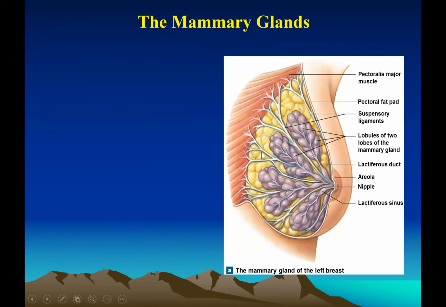In addition to carrying the baby to term, women also have the function of nurturing and lactating the baby. Here's a mammary gland, or your breast, that sits on the pectoral muscles. There is a lot of fat, and lots of lobules where you see lactiferous ducts. These are under hormonal control also. After the baby is born, they are triggered, and milk will be produced in the lactiferous ducts and exit through the nipple. The skin surrounding the nipple is called the areola.